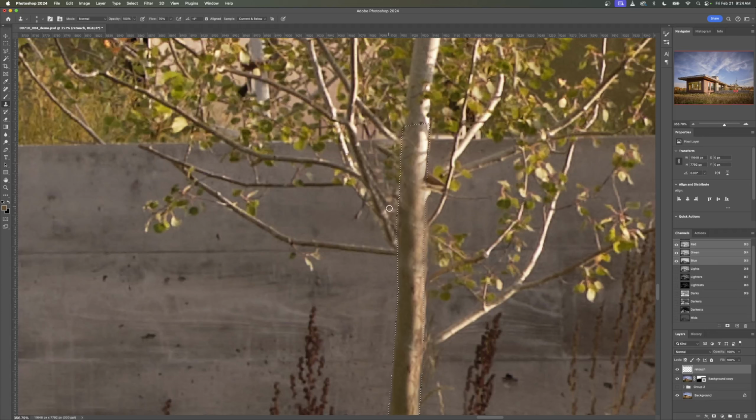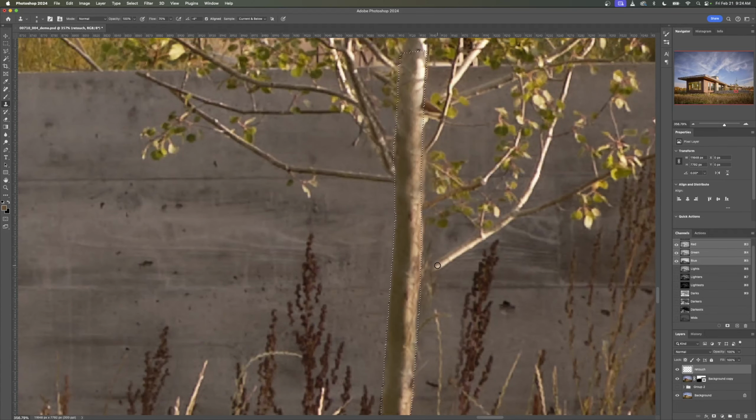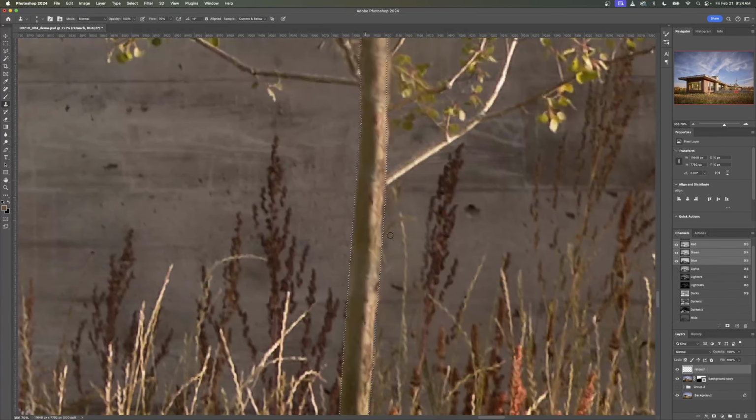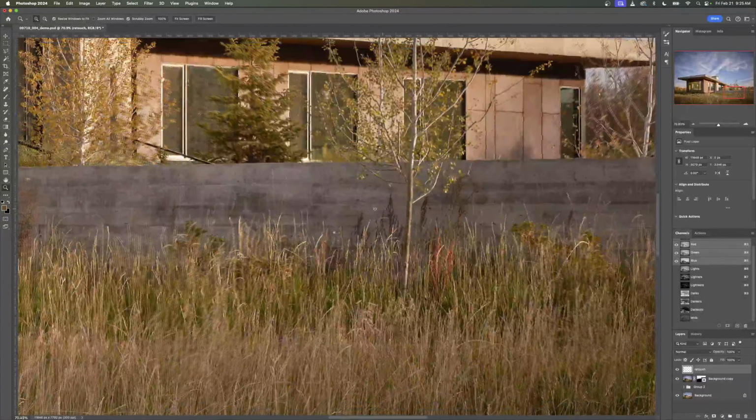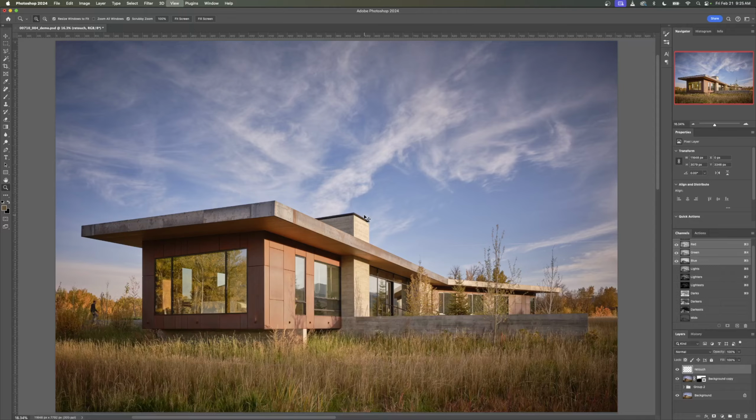Makes sense that the light is sort of filtered, right? It's foliated. Okay, we're getting close here. This branch needs to extend. We'll get rid of that little extra grass that was up there, and then we'll grab some pieces of concrete from the opposite side, and we'll take a look at this in context now, right? We want to look at it at scale first. It appears nice from here.